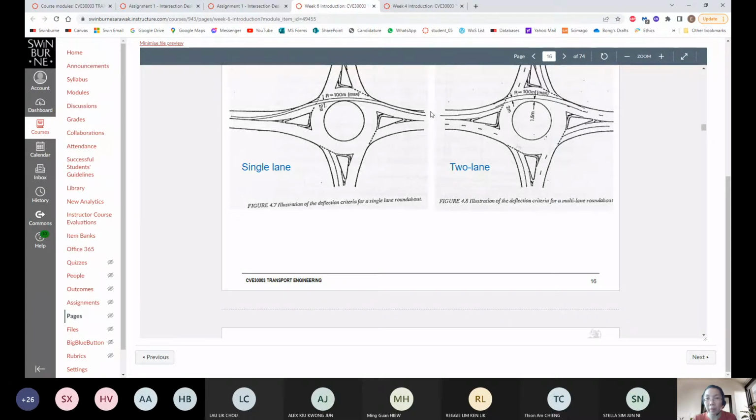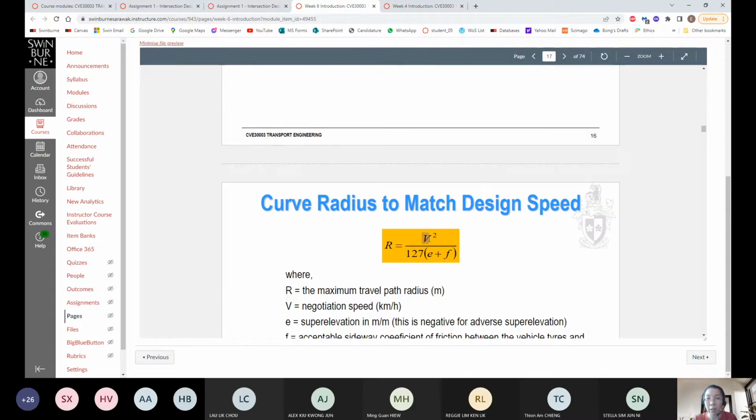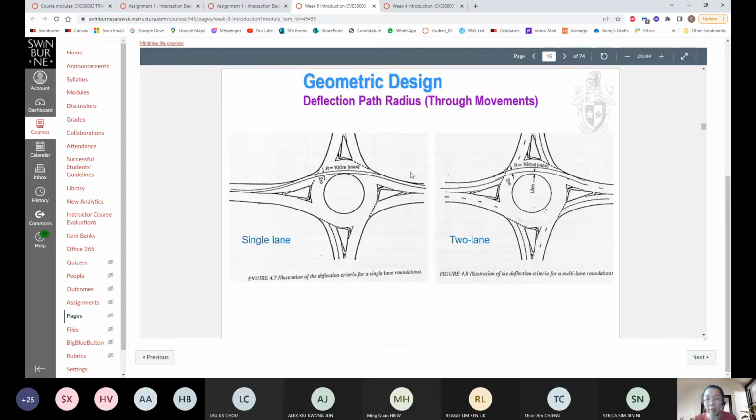Then you are looking at slowing from 80 to, say, about 40 here. So when you enter into the roundabout, you are looking at 80 slowing down to 40, and then 40 maintained within the circulating lane, and then you exit at about 40, and then the speed will start to pick up again.